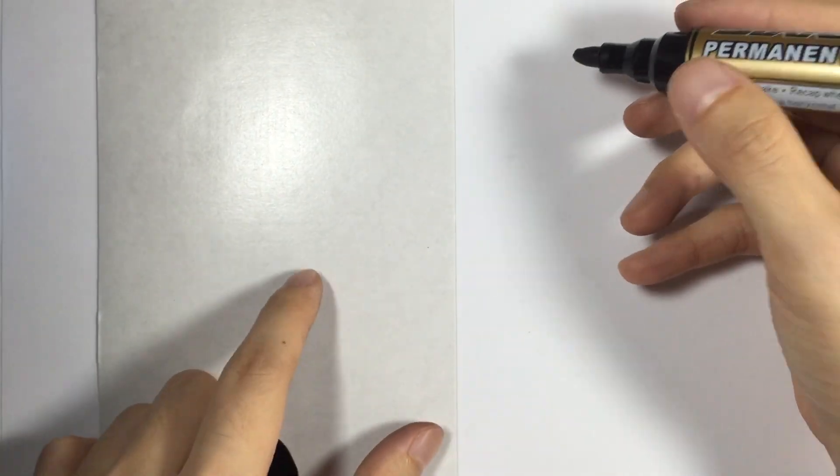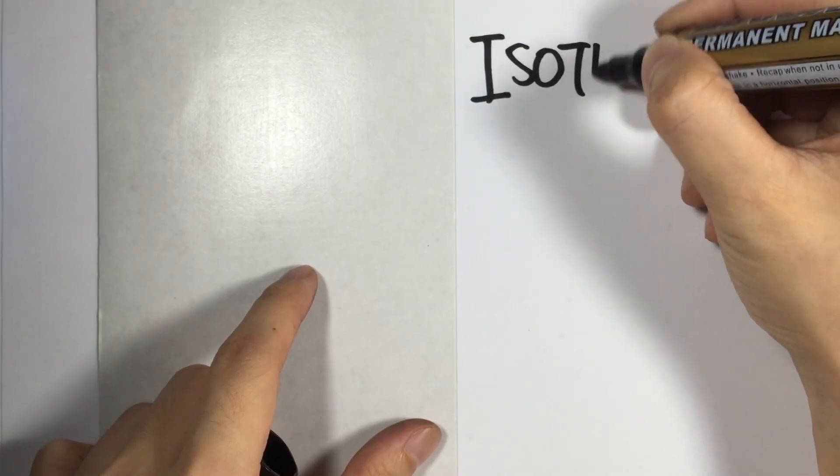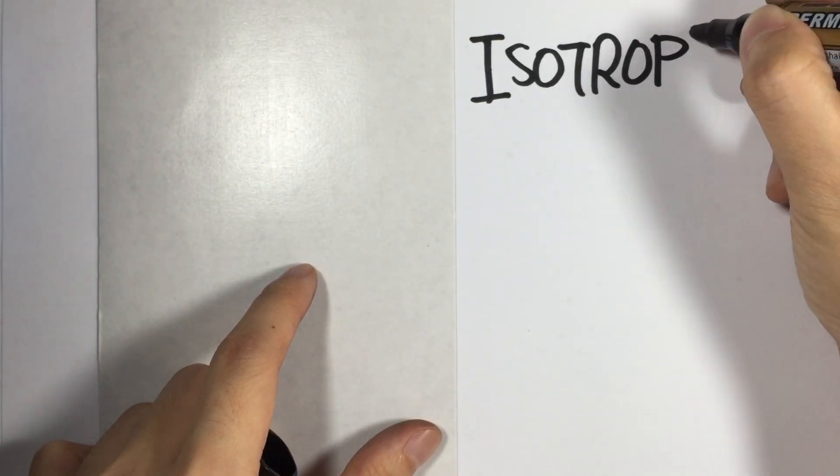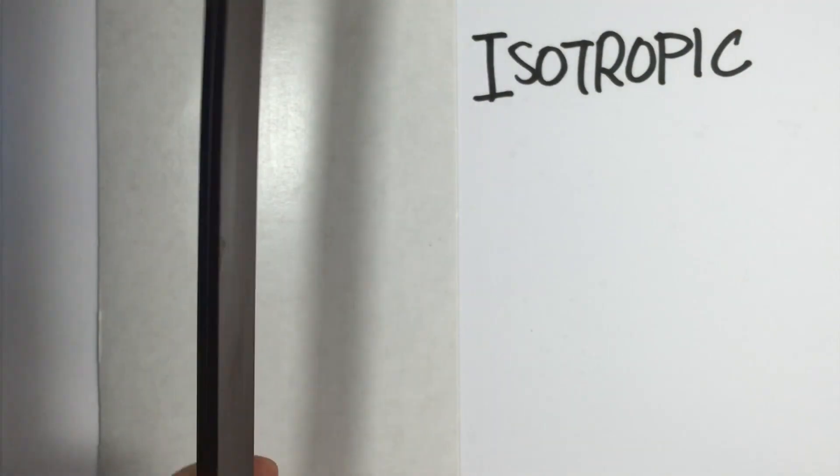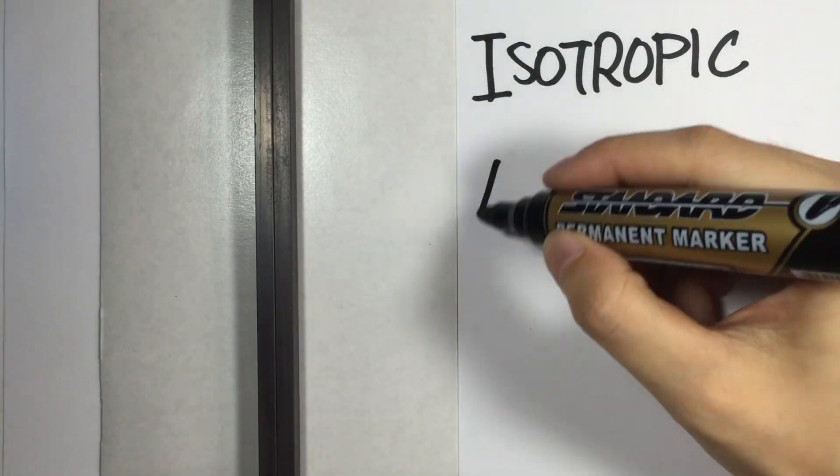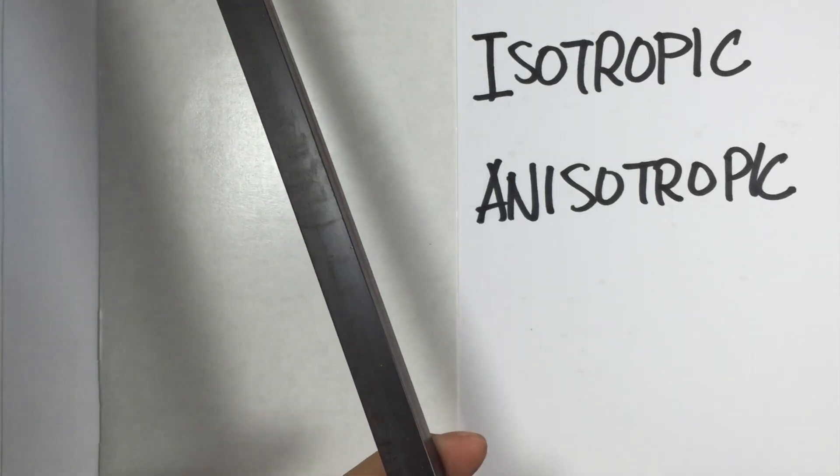So actually, there are two types of rubber magnets. By default, all rubber magnets are very weak and it's usually isotropic kind of magnet. There are, however, stronger rubber magnets such as this magnet. This magnet that we have is anisotropic, which is a lot stronger. Three of these can already create a knife holder.